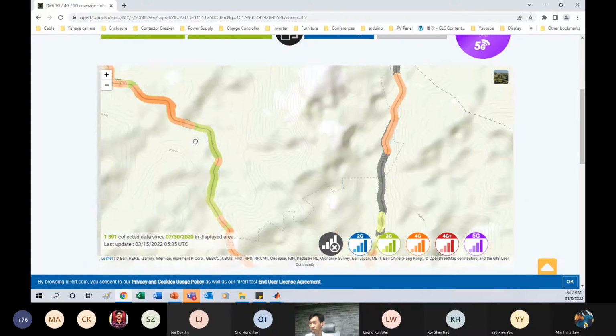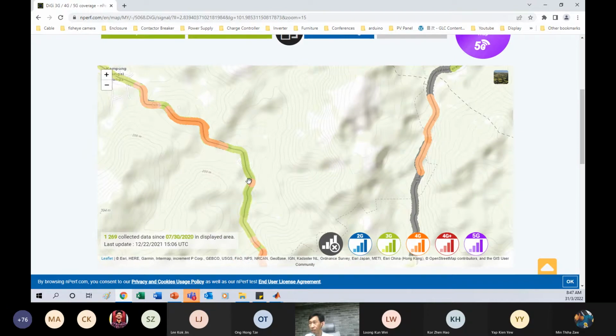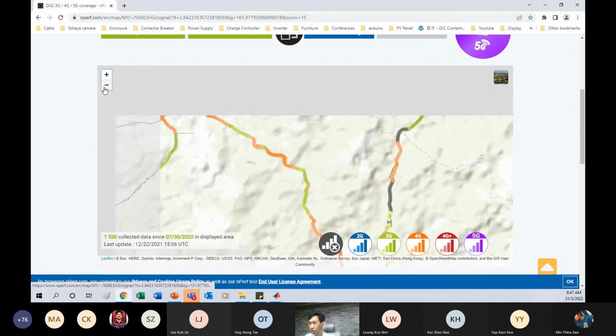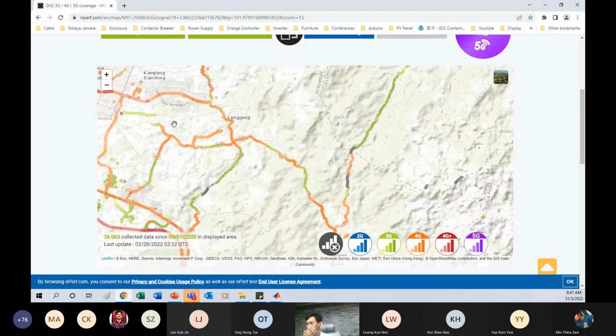That's why when we drive, sometimes we say, how come no 3G? It's because of this. If you have this information, you will roughly know, especially when you want to travel to some not so urban or rural places, it's advisable to look at this map so that you will know which places have coverage.